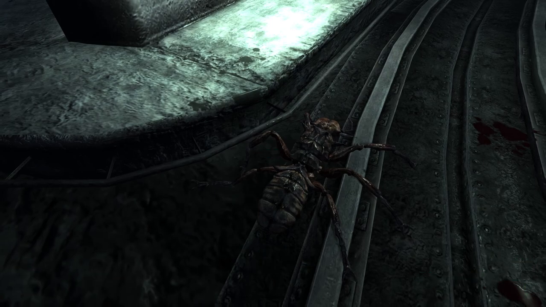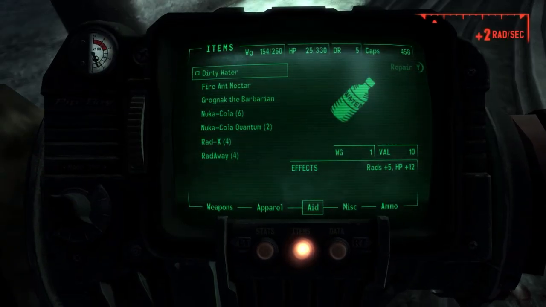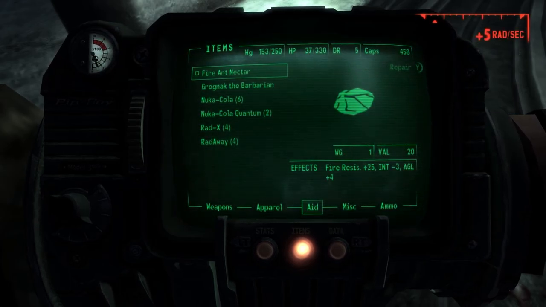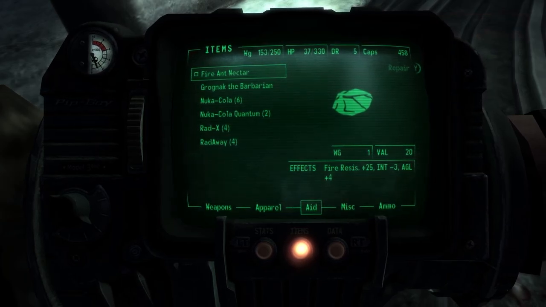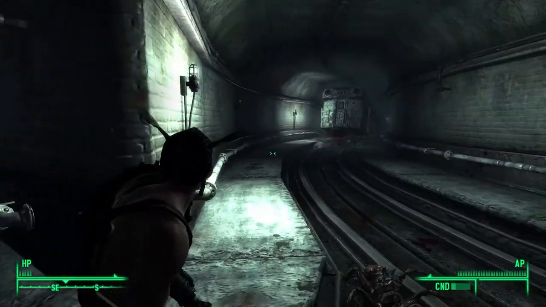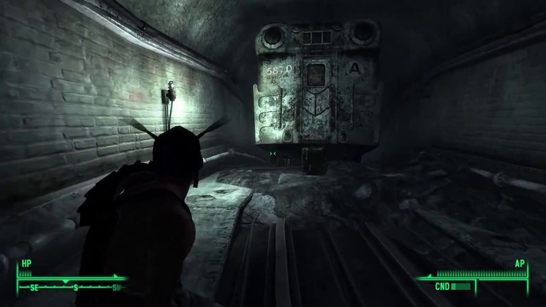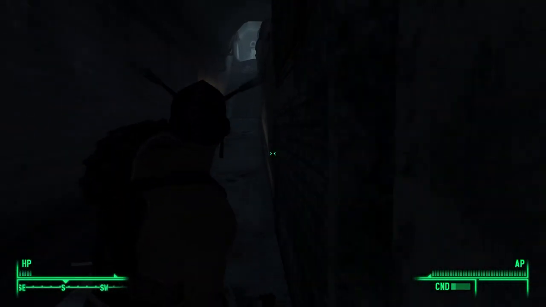I don't know what the nuclear nectar's for, but you know what? I'll take it. This is plus 12 HP, but 5 rads? I think I'm gonna have to risk it. Fire resistance? I'm gonna eat that next time I get an opportunity. I don't think it's this way. This appears to be an exit of sorts. And in the terminal, it said that he was conducting his experiments down here.